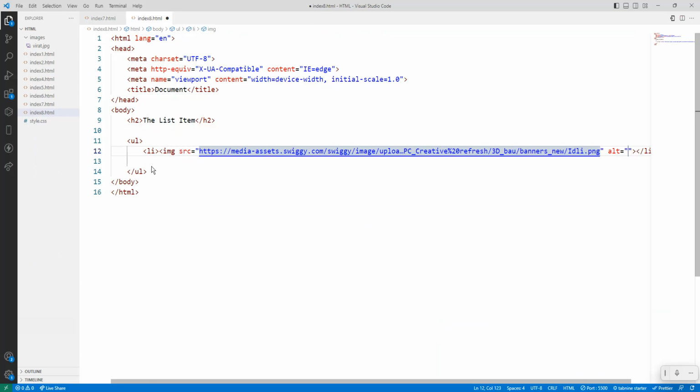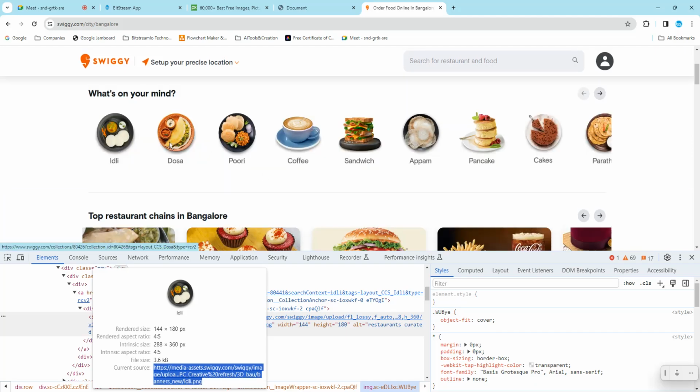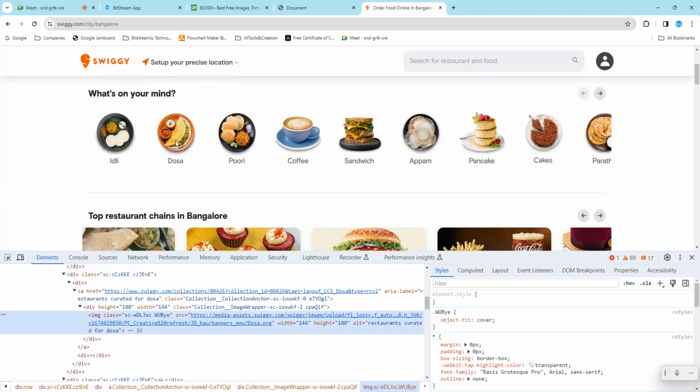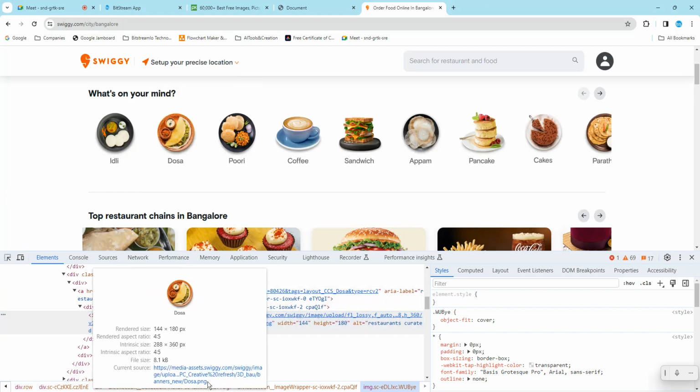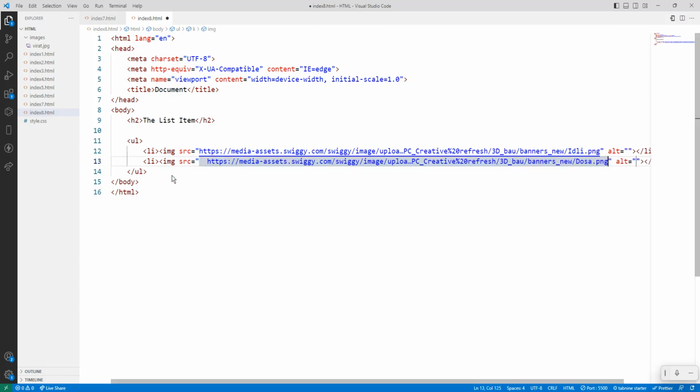The second one, the LI is a list item. Then we'll go for the dosa. I will get the image here, copy. The second will be img, and save it.